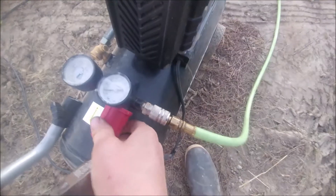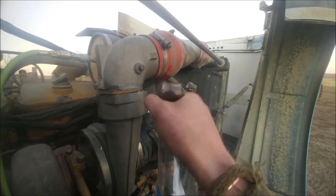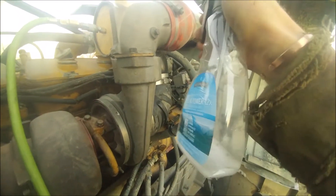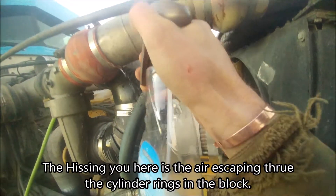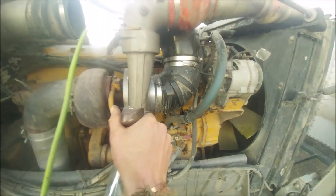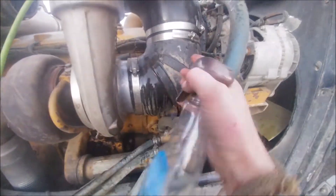We've got her checked at about 10 pounds, and now we'll turn the pressure up to about 20 to 25. Earlier this one was leaking, but it looks like we got her tightened up. We've got her charged up to 25 pounds and you can hear it coming through the block — that's leaking, but that's the intake. We went ahead and did our intercooler too.